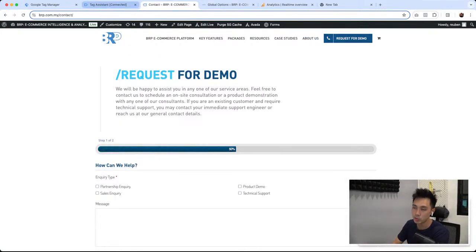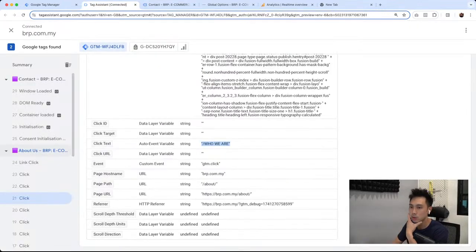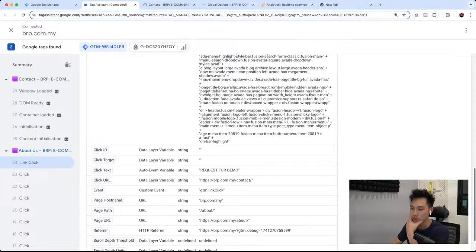I'm going to go back to my Tag Assistant, go all the way up here and look at this link click. When someone clicks on request for demo, maybe I want to track that as an event hit, right? So how do I track that using Google Tag Manager? Let's say I want to track when someone clicks where click text is request for demo and click URL is brp.com.my/contact. So I want to track one event hit whenever someone clicks on that button.